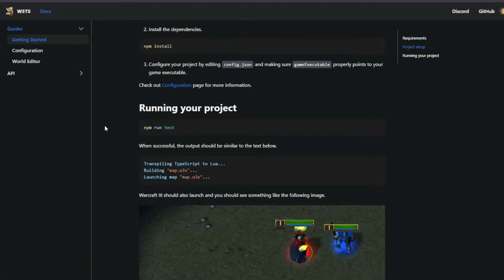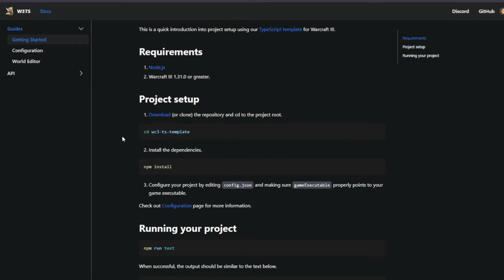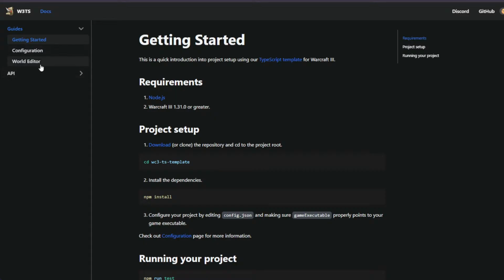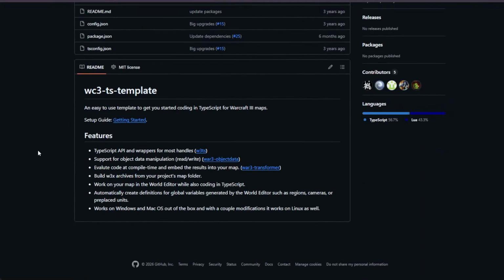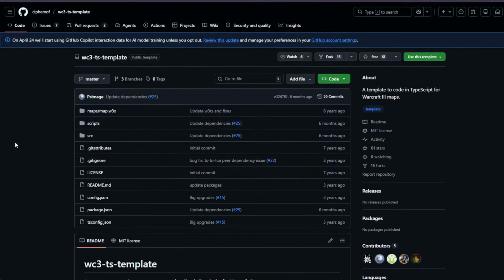The first thing you do is clone down the template repo. Well, this points to the zip file, but yeah, here we go. So this is the template repo. You clone this, and then you can start making the map by coding in TypeScript.